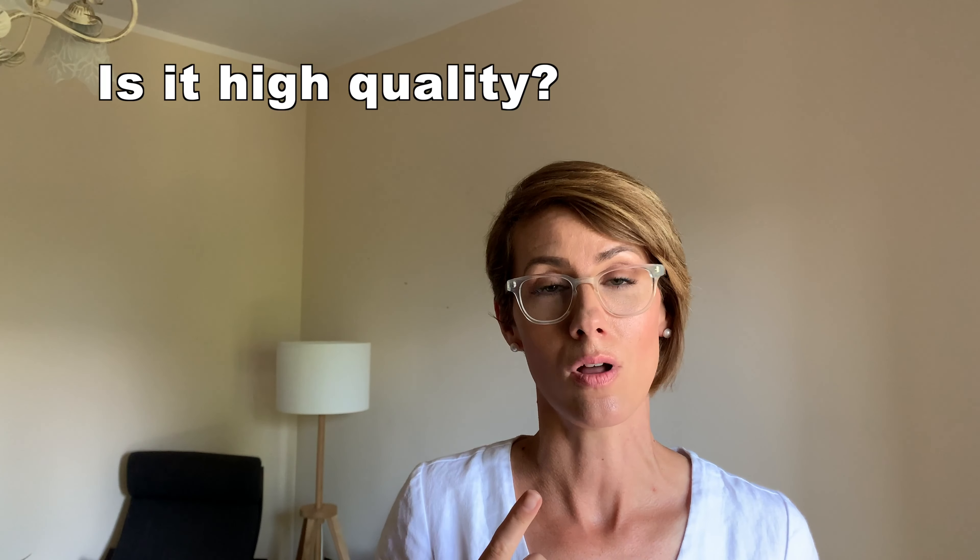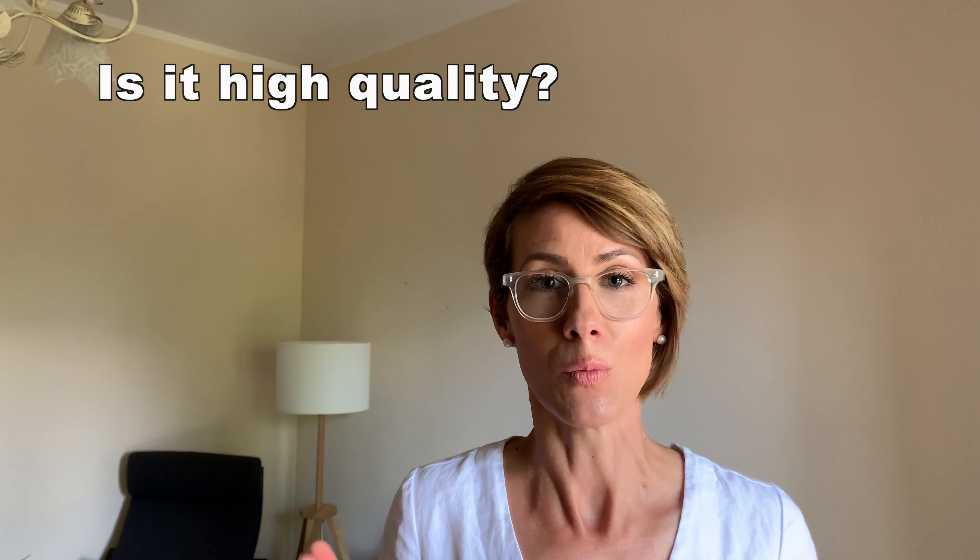Now before I invest in something or put something new in my closet, this item has to meet a few requirements. I don't want to just put clutter in my closet. I want things that are going to last. So I ask myself a few questions to make sure that I'm being smart about what I put in my closet and intentional with what I bring in and keep. One of those things I ask myself is: is it high quality? I don't want to put things that are going to fall apart within a few wears — that just wastes my money, my time, and my space.